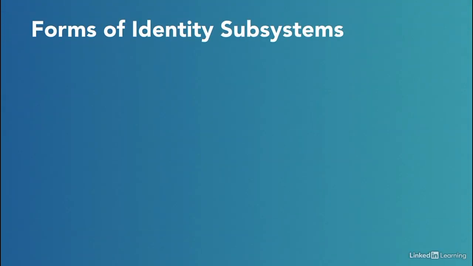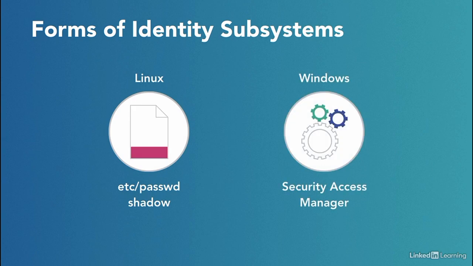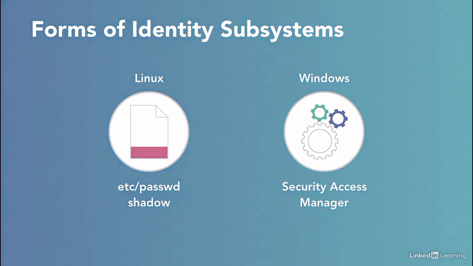The directory has been part of many computer operating systems, starting with the early mainframes, and today pretty much every computer maintains a local directory holding user identities and their credentials. In Linux, it's the /etc/passwd file, together with the shadow file for password hashes, and in Windows, it's the Windows Security Account Manager, or SAM, subsystem.